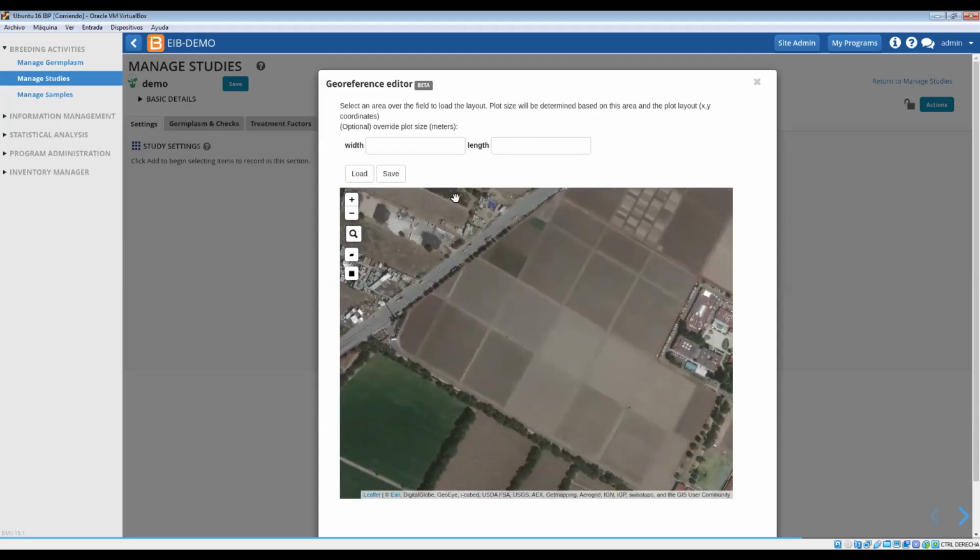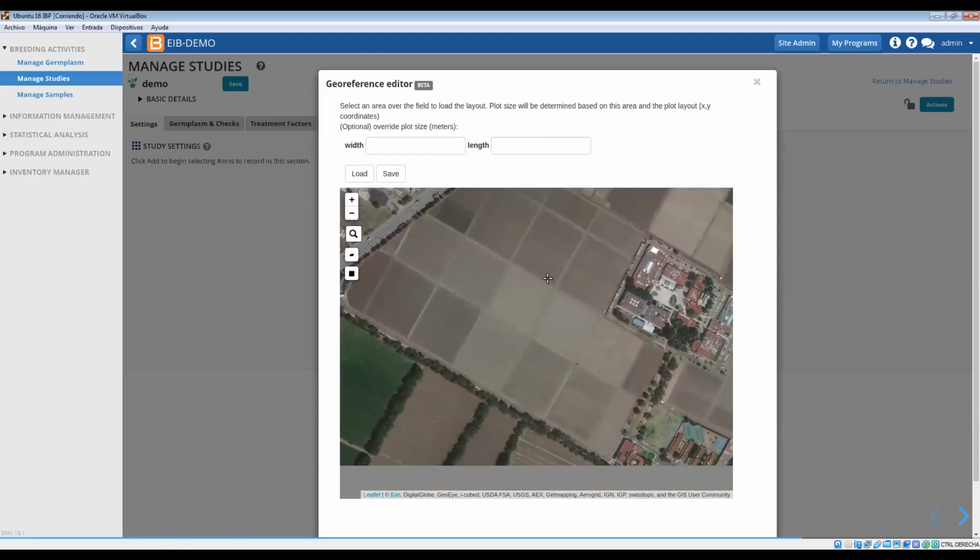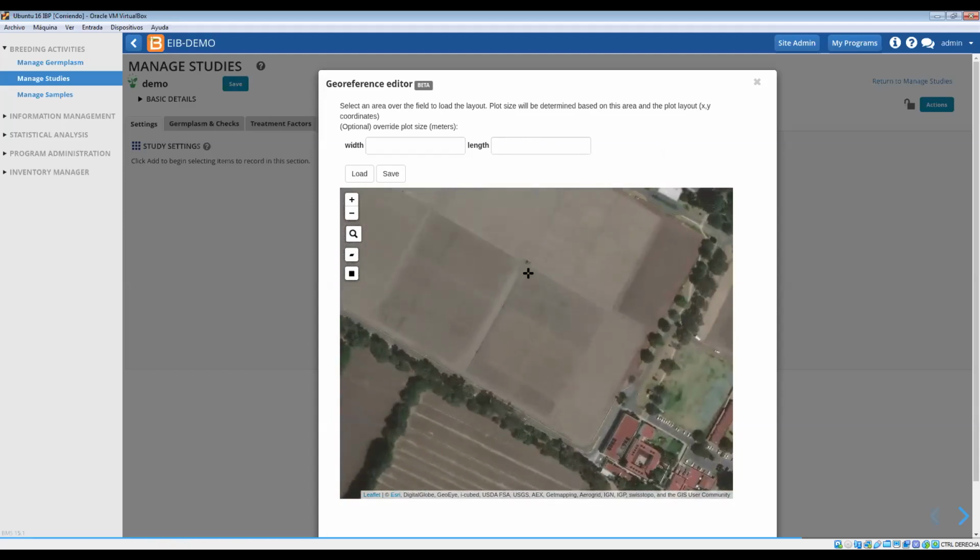Now the map has some tools here, and the way it works is that you need to specify where your field is located using a polygon tool, and after you do that, you are able to draw the plots on that area.